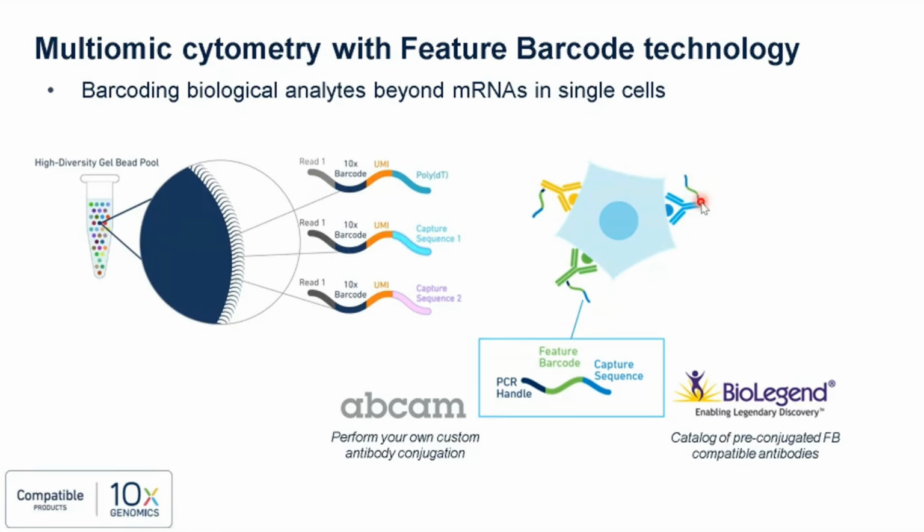So during sequencing, we are not only sequencing the gene expression, the transcript, but we are sequencing the presence of the antibody as well. If we are able to recover this unique feature barcode, it means that the cell has been labeled with antibody A, and let's say the other feature barcode represents another antibody B associated with the cell surface protein.